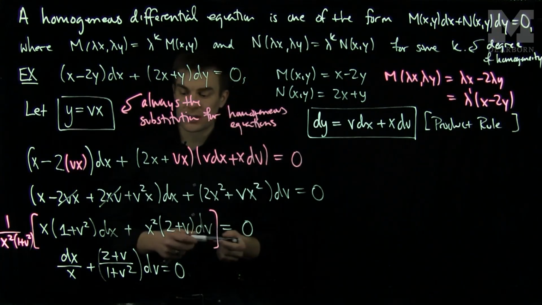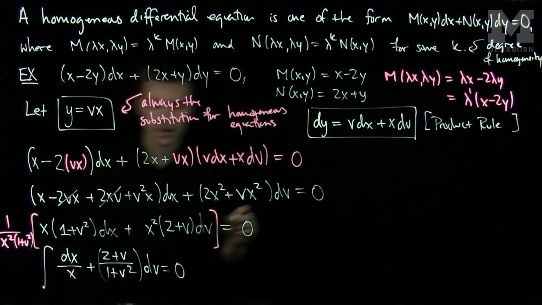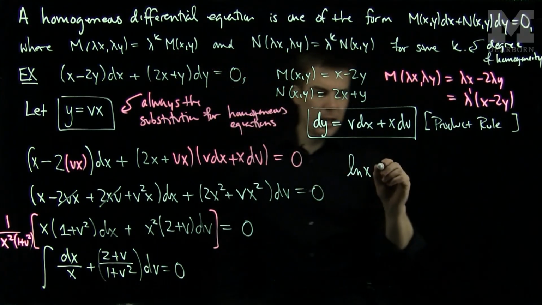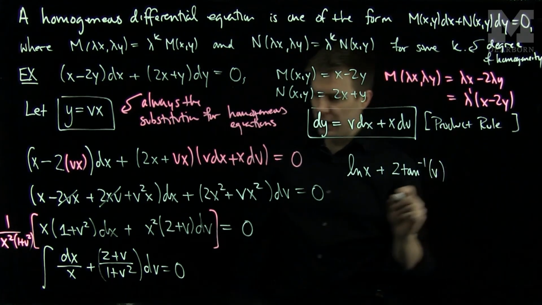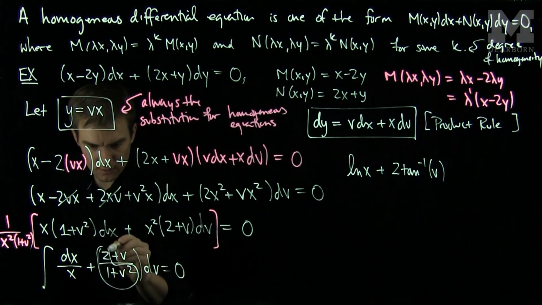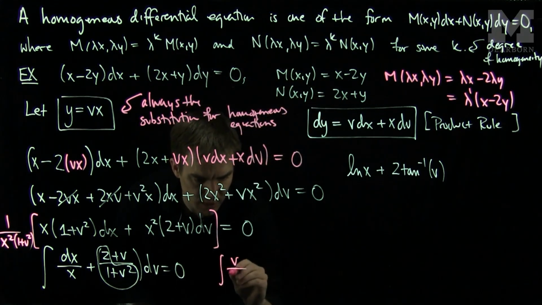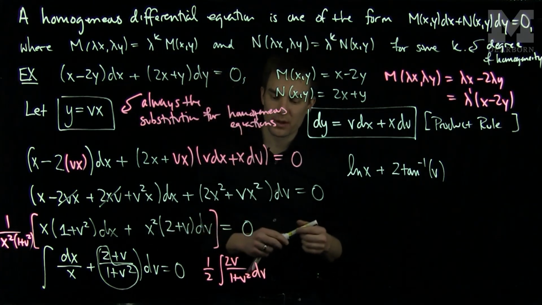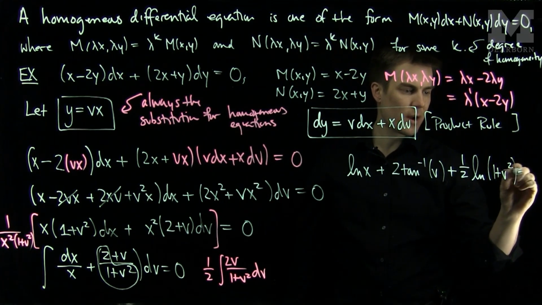Now for this separable equation, I'll simply just integrate. I'll break the second term into two parts. So now we will integrate this, and I will have the natural log of x for the x antiderivative. Then I will have a plus 2 tangent inverse of v from this term over here. And then I will have to do the integral of v over (1 plus v squared) dv, which I can do by putting a 2 on the top of the v and a 1/2 out in front. And then it becomes the logarithm of 1 plus v squared. So this will be plus 1/2 the natural log of (1 plus v squared) equals c.